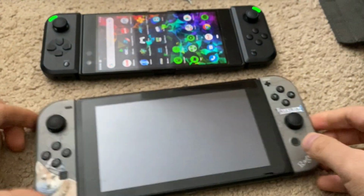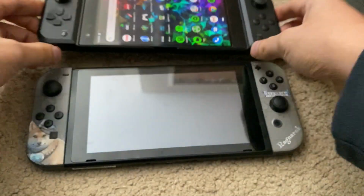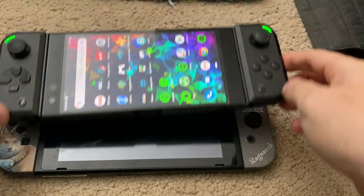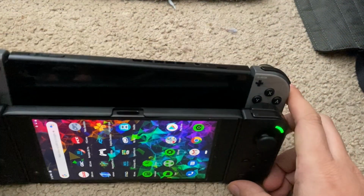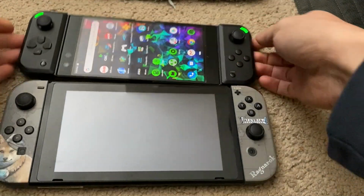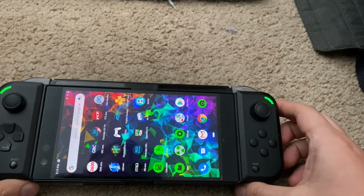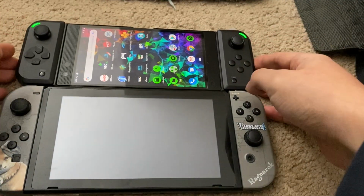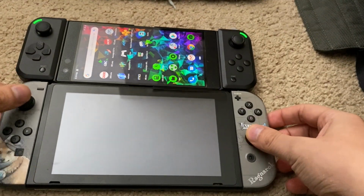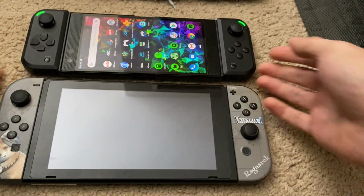Just to give a comparison, this is the Nintendo Switch right here, so you can see this is the bigger screen, right? This Nintendo Switch has a bigger display and the controllers are bigger as well, but the Razer Phone 2 with the JungleCat is about the same length, but smaller in height. So I think this one will be a little bit more portable. It's the same length, but slightly less in height, so less volume overall. I think the screen on this one is actually better because it's 120 hertz, right? Obviously, they're very different systems because they run totally different games. But yeah, this just gives you a size comparison here.